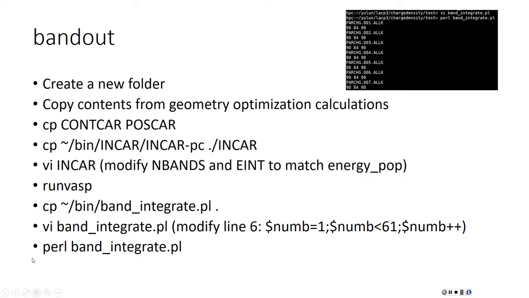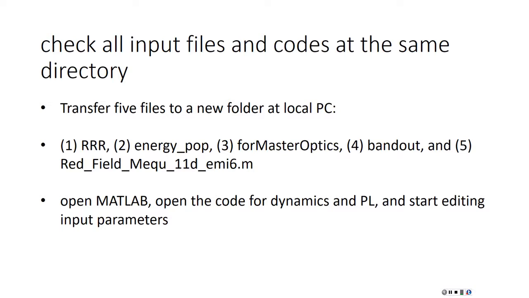So after you type this PERL command, if everything goes fine, you'll see something like that. Okay, so now I guess we have all the necessary files. So we can just transfer these 5 files to a new folder on the local PC. And next, we can just run the Matlab code for the charge carrier dynamics and the photoluminescence. That's it. Okay, thank you, Ewan.